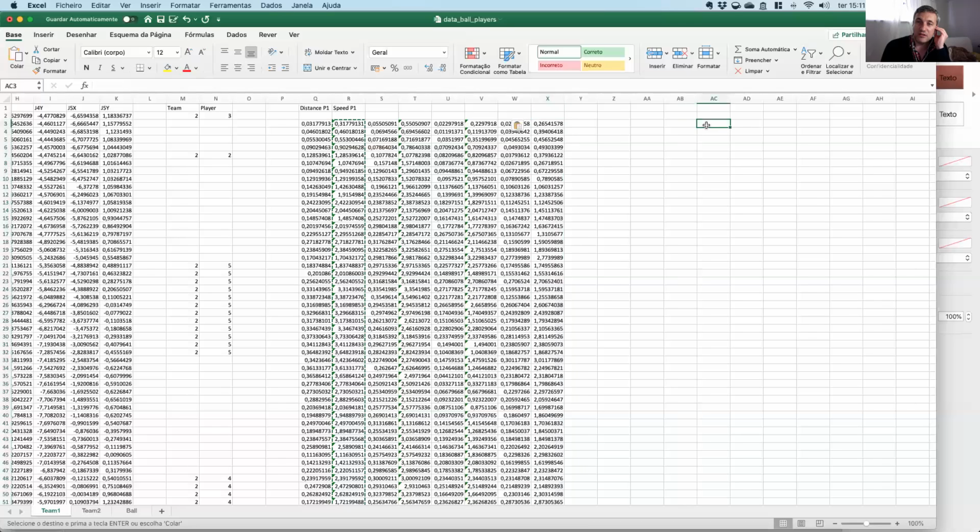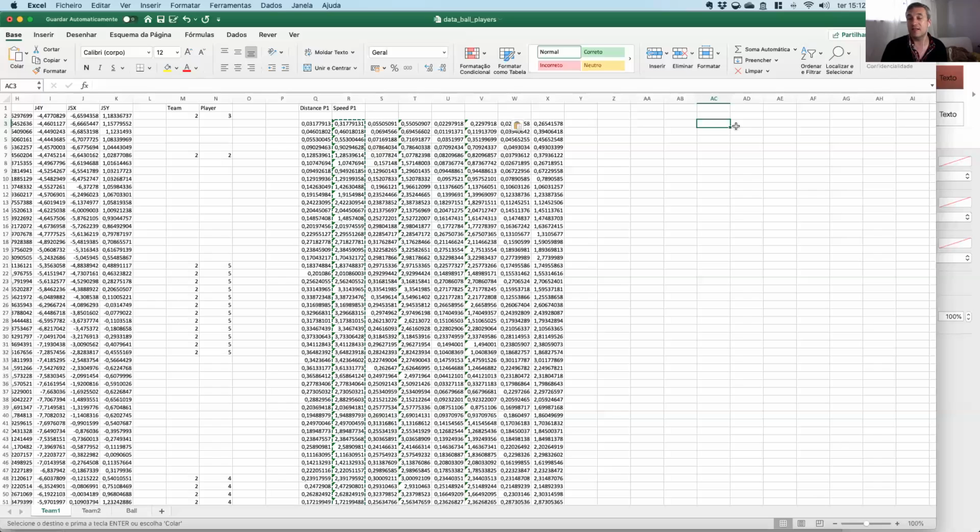But lastly, I'm just going to show you how we can extract all of this information into a simple table. So first, now we have the displacement, or the speed of displacement.